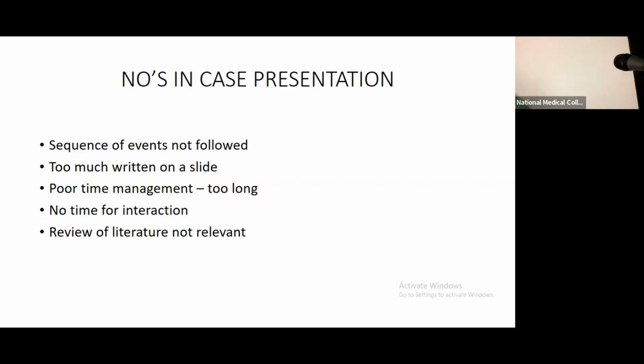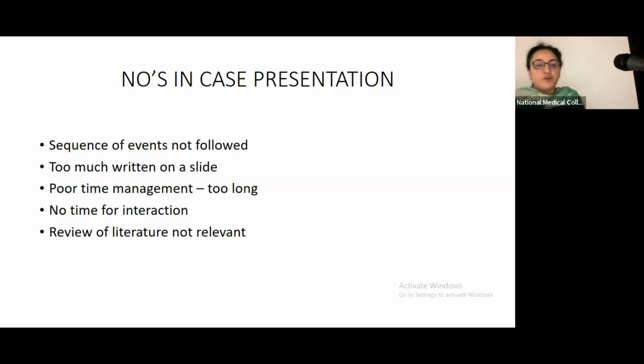Suppose you're given 30 minutes, finish it within 28 minutes. That will give a good impression. Okay, I have finished my talk, because you need time for interaction. Other departments who have come here, who are sitting, want to ask questions from you, like why this happened, because they might not be aware what you mean by ventricular tachycardia and why not cardiogenic shock, or why defib was given in this case. They want to interact with you. So always give time for interaction.